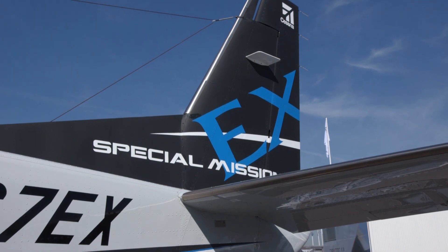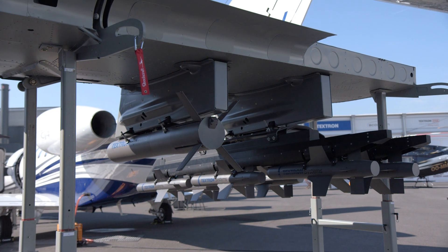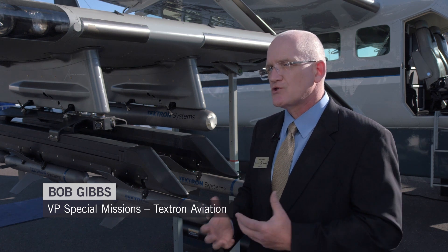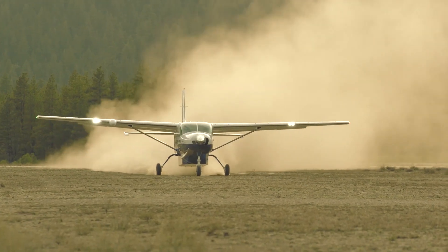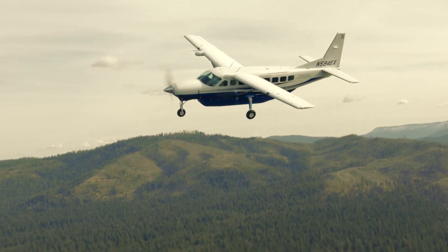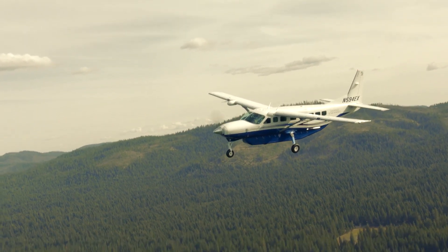The latest addition to the array of options for the Grand Caravan EX is a new wing with four hardpoints. It's the latest version of the Grand Caravan and has been very successful around the world. The biggest change made a few years ago was more power. The Caravan's great benefit is the multi-mission role — used extensively for passenger and freight carrying, but also for skydiving, medical evacuation, and surveillance. Now with the hardpoints, it basically extends the capability that was inside the aircraft outside the aircraft.